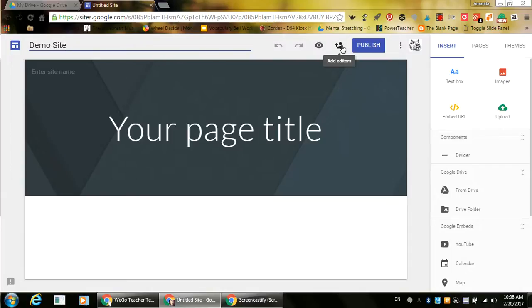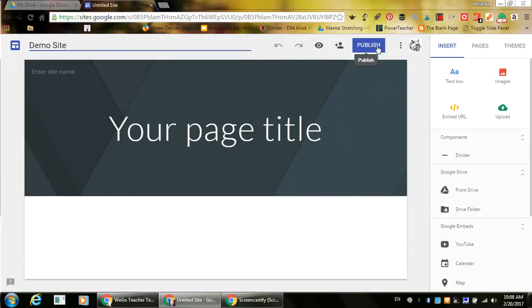You guys, this is such a cool feature of Google Sites is that you can add editors. So currently I'm working on a department-wide writing handbook. So I can share the website editing rights with anybody else who wants to be a collaborator. I'm also working on a technology tools website for teachers with teachers from across the building, so we can all have editing rights and we can all build the website together and focus on our specialties. That is a really nice feature of Google Sites that's not so easily done on other platforms. So if you wanted students to be creating a website as a group, this is a really nice group project format to use for students.